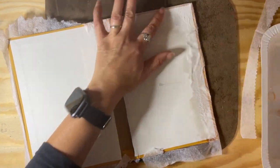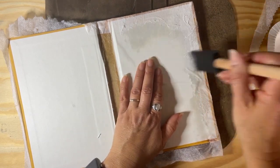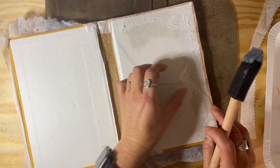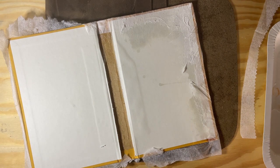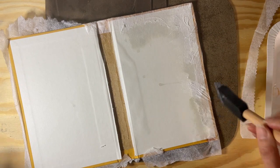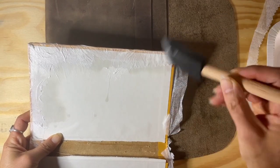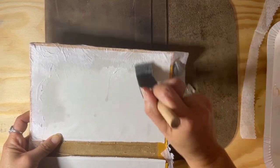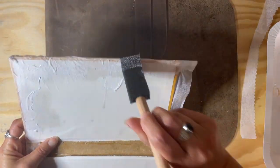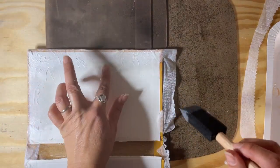Okay. So I'll go ahead and do this side now. It's tearing right there. I'm just going to go ahead and peel that off. It's a bit long anyway. It doesn't matter. Now I'll put a little extra on the edge there. Again, feel free to get your fingers in there.